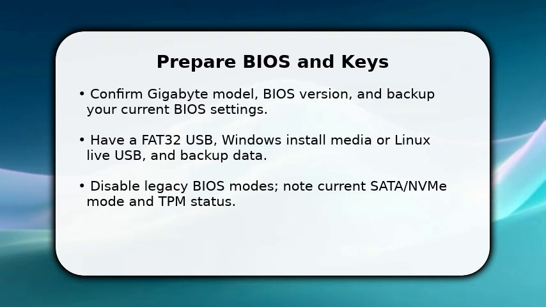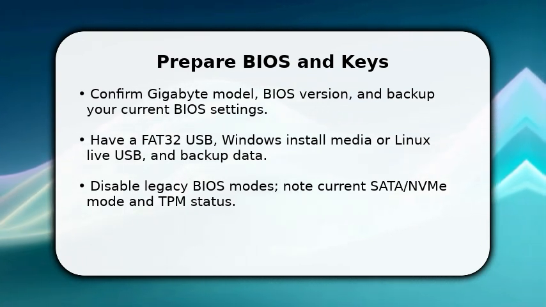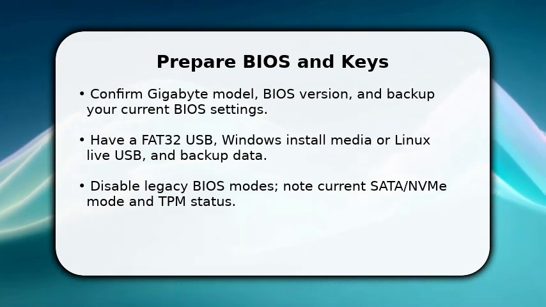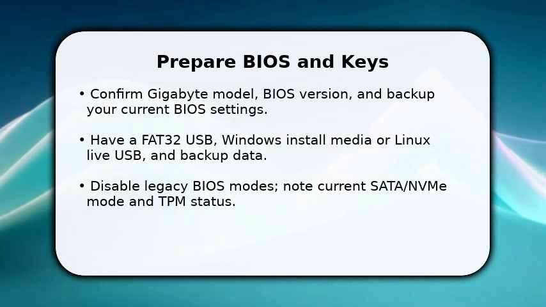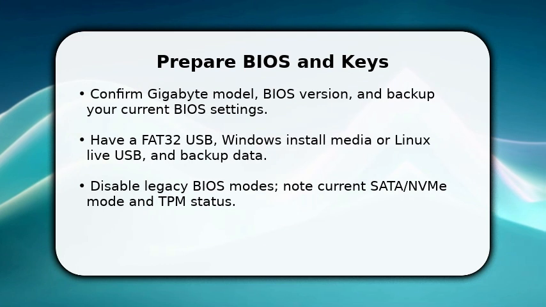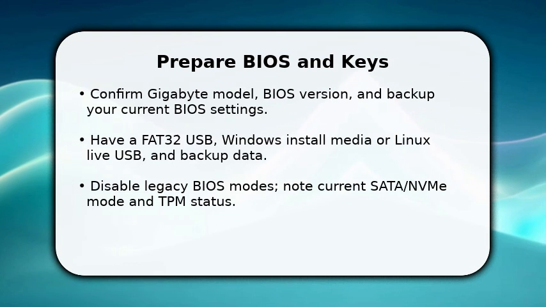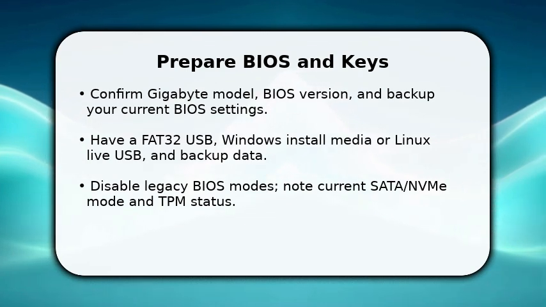You start by opening the BIOS immediately and locating the Secure Boot and TPM sections. Once in, make sure TPM is enabled and set to firmware or discrete if present, because Secure Boot relies on it. Next, set the OS type to Windows UEFI or other OS depending on your target, and switch boot mode to UEFI only. Save a BIOS profile backup to USB now, so you can revert if needed, and then reboot into UEFI shell or installer for key enrollment.